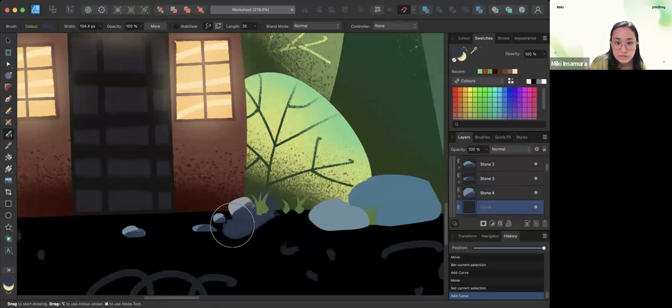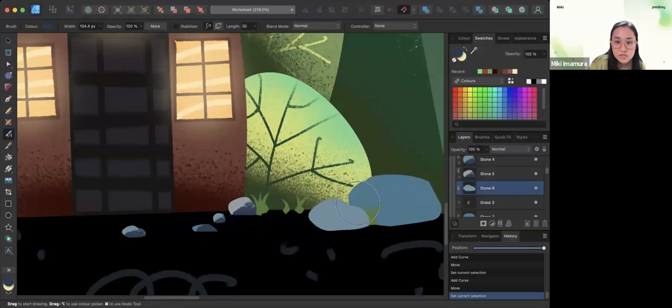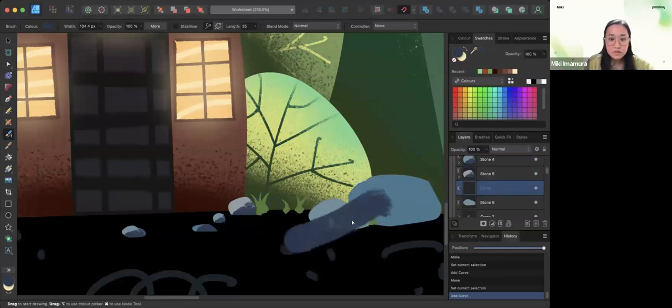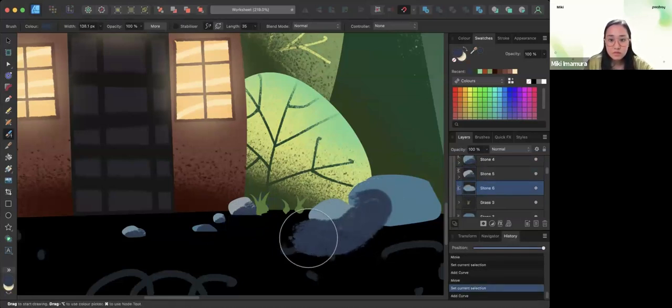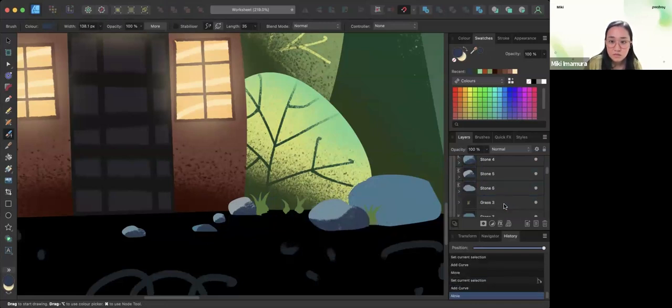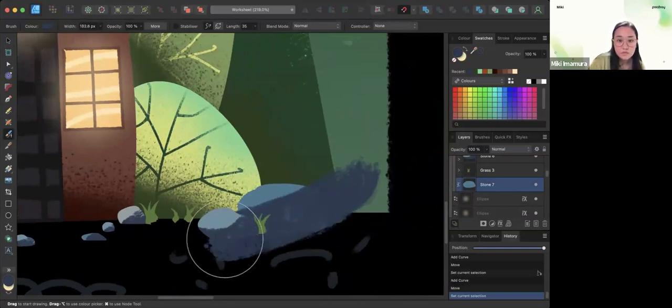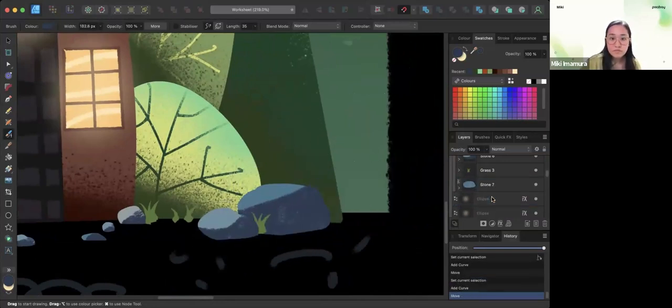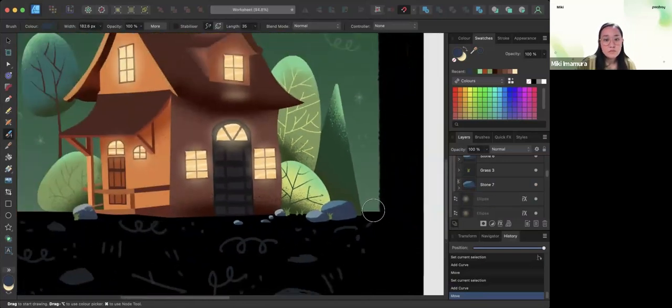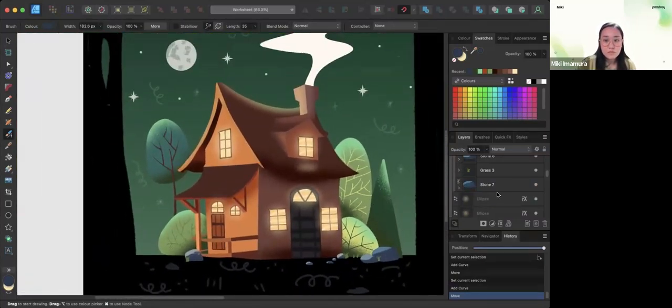And stone 5. Stone 6. Finally, our biggest stone, stone 7. So all of your stones should look like this. Hope you're able to follow that.